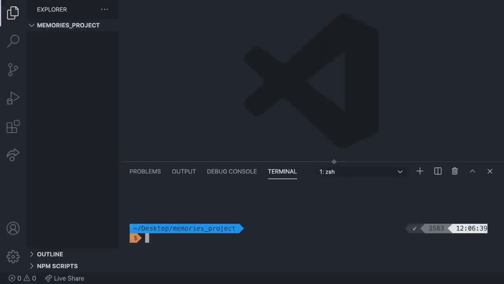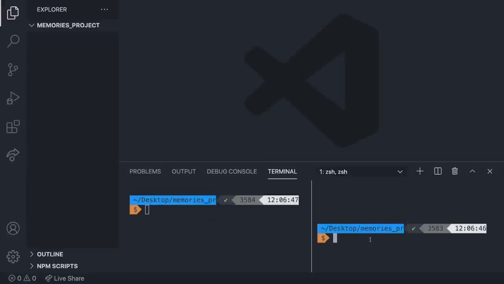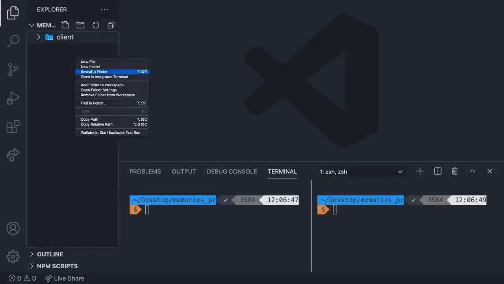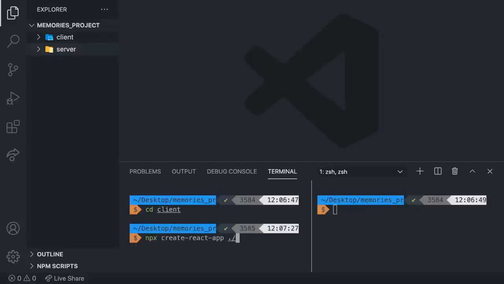And since we'll be working technically with two different applications here, we're going to split our terminal into two parts. First one is going to be for our client-side application or React side, and the second one is going to be for Node. We are going to create two separate folders as well. First one is going to be named Client, and the second one is going to be called Server. Now, we can cd into client with our first terminal on the left side, and there we're going to initialize an empty React application by typing npx create-react-app . Make sure you're in the client directory.